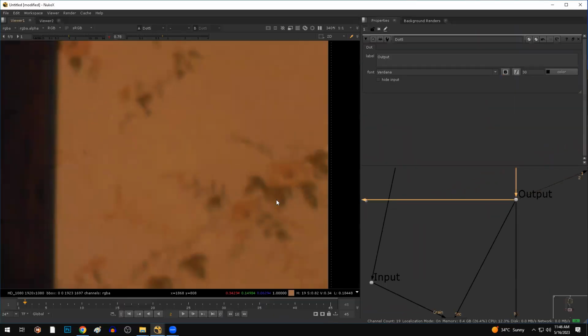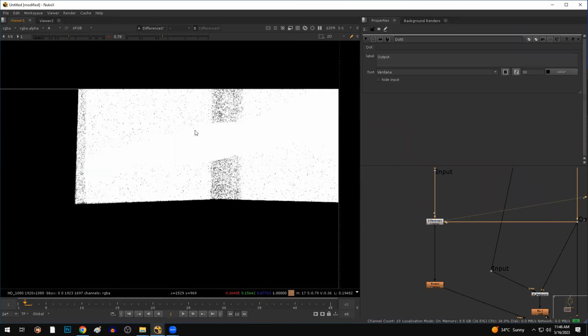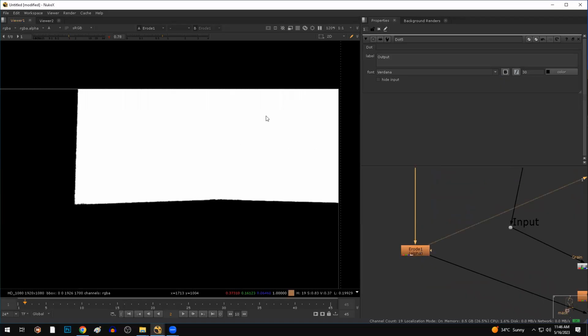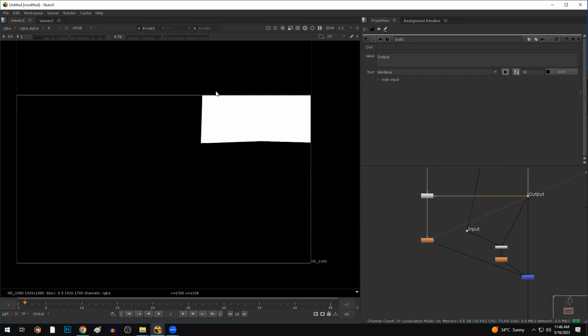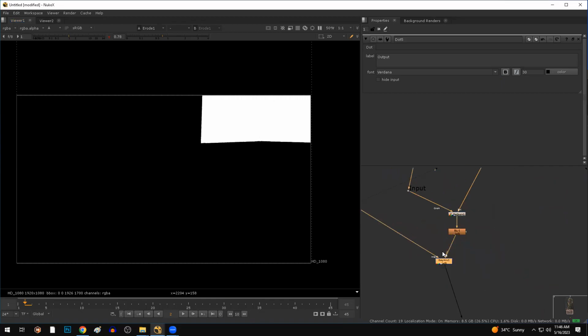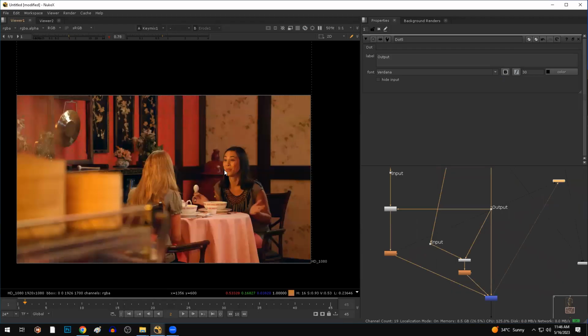When you're using the difference method, you can isolate the work area which you have worked. To clear out the black holes in the worked area, you can use the erode alpha. By using erode alpha, you can clear out the black area inside the footage where you have worked. So using this area as a mask, I'm using the key mix to restrict the grain for a particular area. I first cropped it out and then use the BG from the output. So when you see the final result, you'll have a grain in this area also.